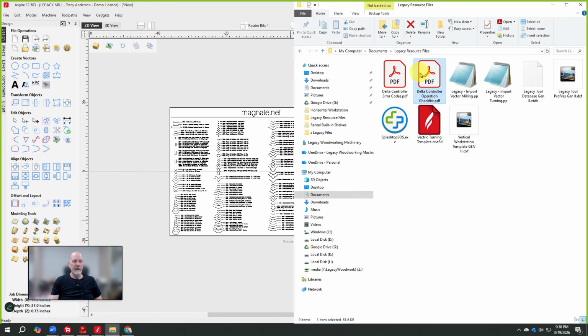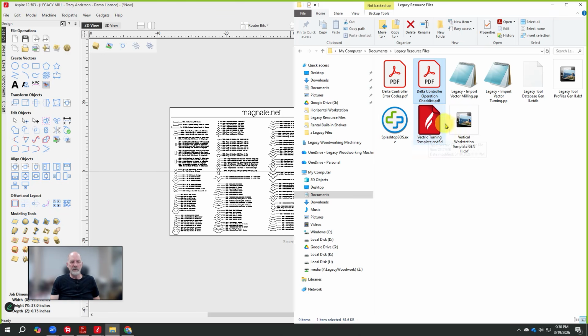Let's see if there's anything else. Okay, you've got your PDFs, you've got your post processors. Very important to be able to transfer or import files that are created, toolpaths that are created in Vectric, like Aspire and VCarve Pro, into CAM Pro and combine them into one world that gives you all the power of both software packages. There's the database. Here's the drawing of the router bit profiles. There's Splashtop, again, which you can put on any computer and we can log on to operate your machine or help troubleshoot or provide technical support.